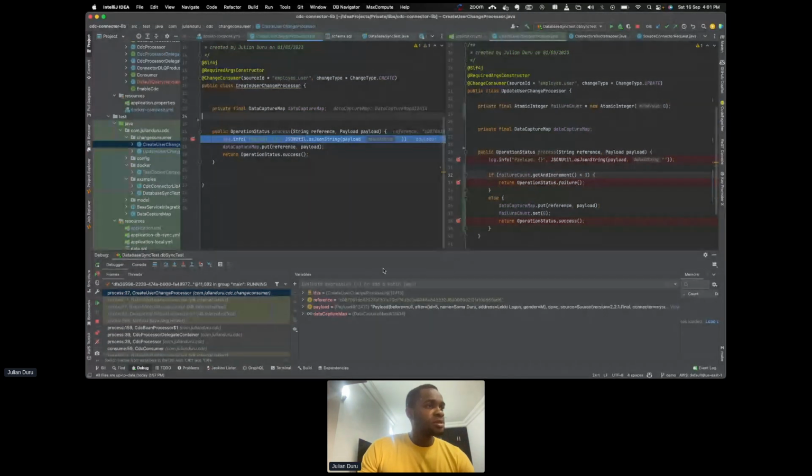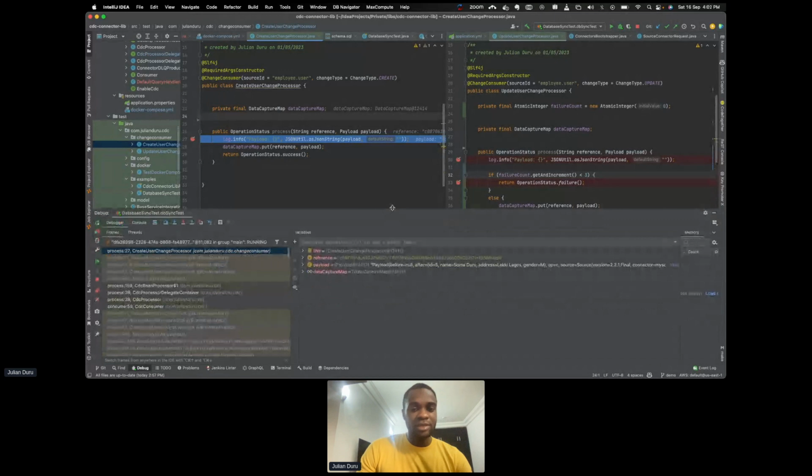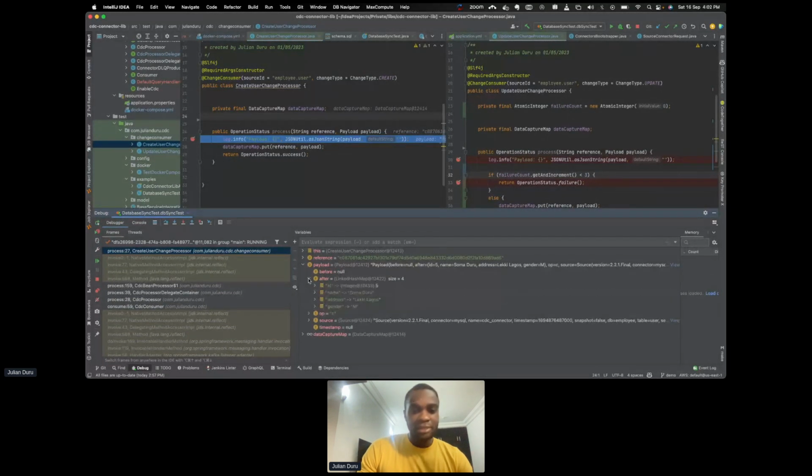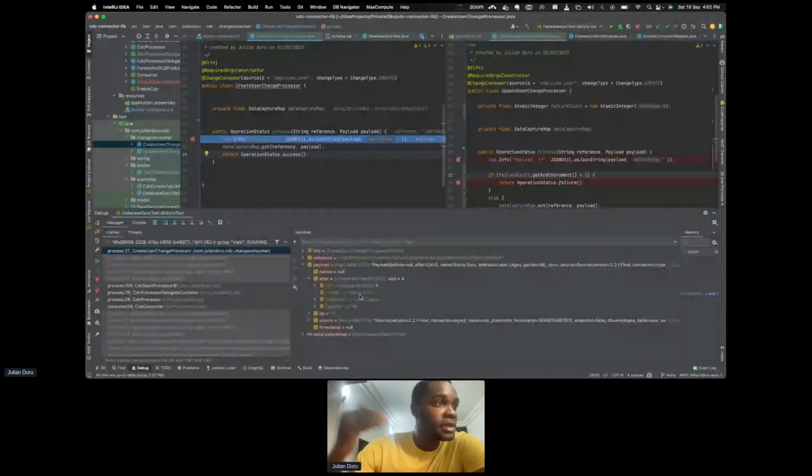So you can see immediately I inserted that entry, it hit my breakpoint. The data came to my processor immediately. So the data that I inserted in my DB, immediately the change happened.